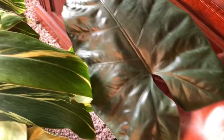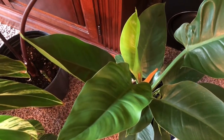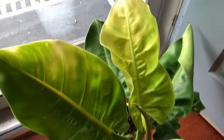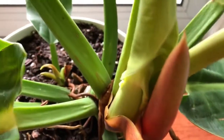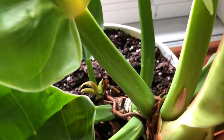This is an alocasia I've had for a while. I just didn't include it in any of the videos — I keep forgetting about her. I can't tell you what kind she is, but she has like a purple backing. My imperial green threw out a leaf. And the bird of paradise has got two new leaves coming out, one here and one back there. My prince of orange just threw out this leaf the last couple days. And then my moonlight — she is just going crazy. She's got leaves coming out, and right here you can see this is going to be a bloom. That is amazing. And I think she has a little baby back there.